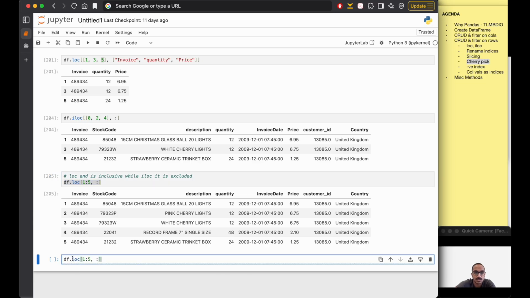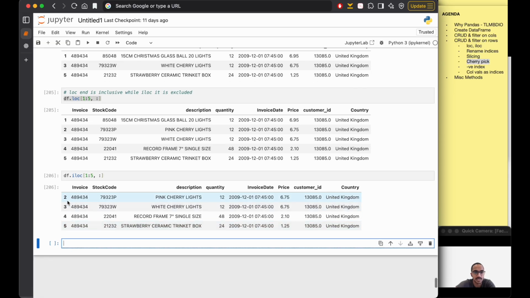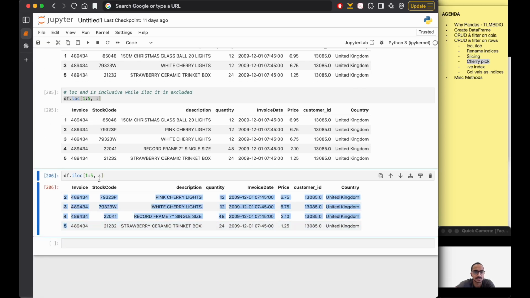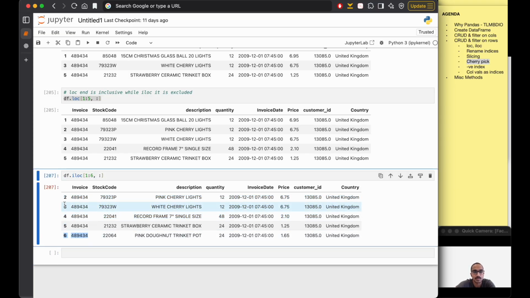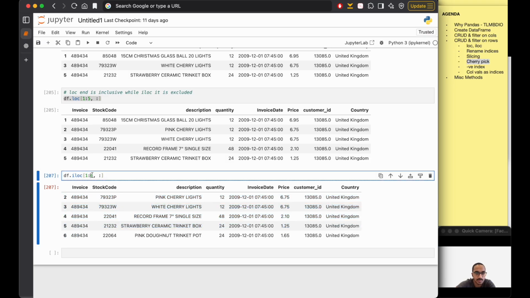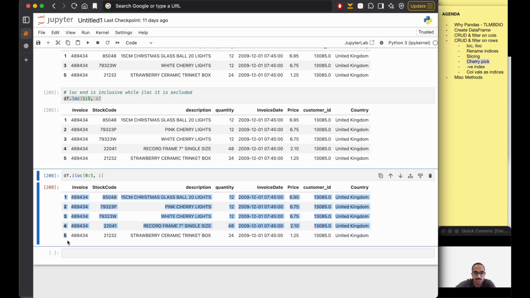But if I use iloc, which is basically Python or implicit indexing, if I do a 1 to 5, you see I'm getting 2 to 5, which is basically first value is 2, second value is 3, third value is 4, fourth value is 5. So if I want the first 5 values, then I have to set 6. Or rather, if I want the first 5 values, I can set 0 to 5, then we'll get the first 5 values.